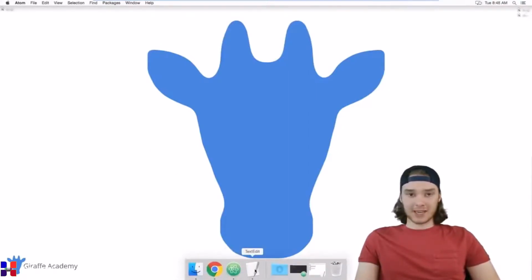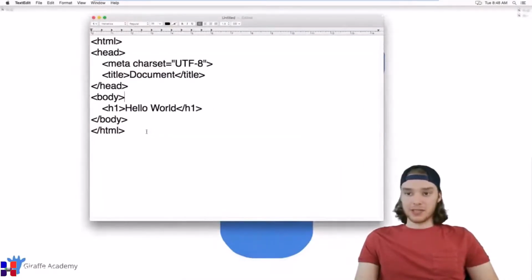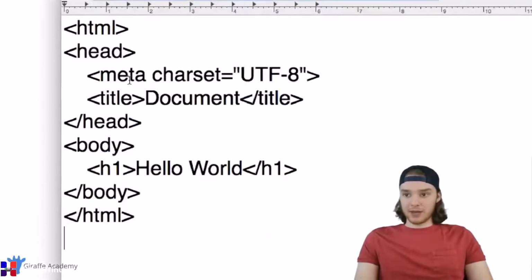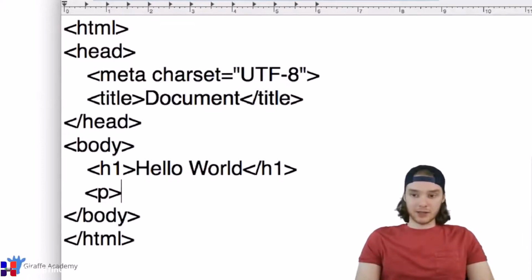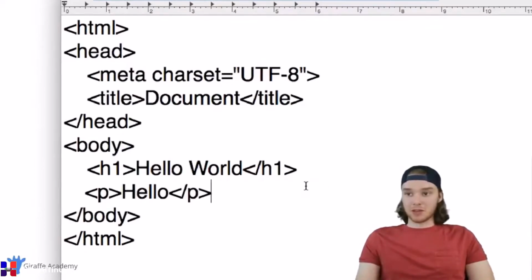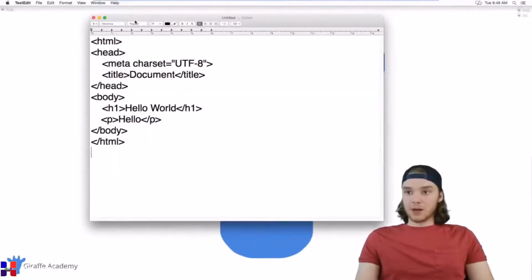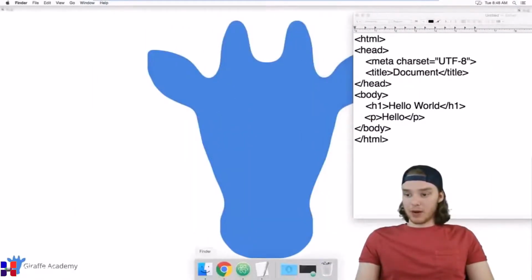So over here I have TextEdit, and this is just the default text editor on Macs. If I open this, you'll see I have this file, and this is actually an HTML file. Inside of this file, I have written a bunch of HTML, and this is the simplest HTML document you're ever going to see. But this is what writing HTML would look like in something like this. If I wanted to add some more HTML down here, I could just type it out. It's very simple. There's nothing to configure, there's nothing to add on, you just write out your HTML.